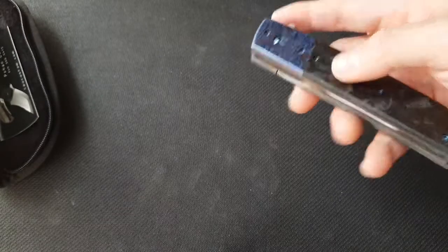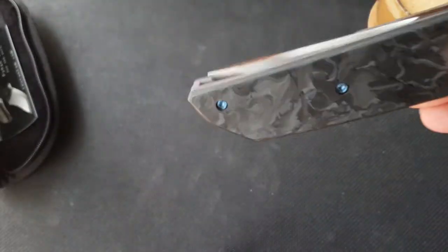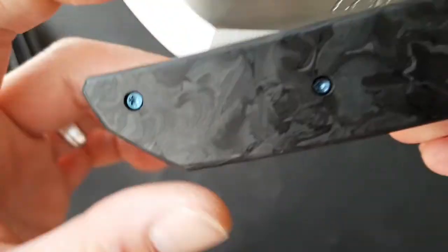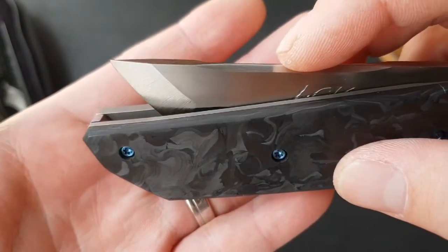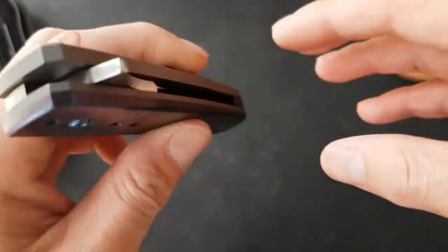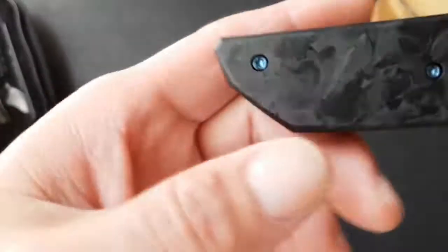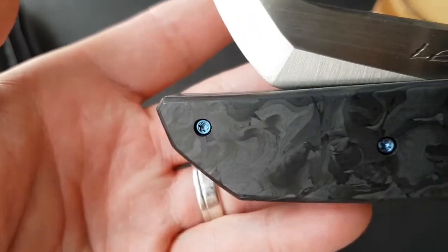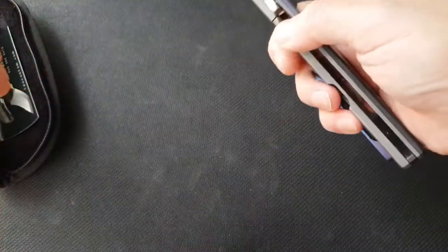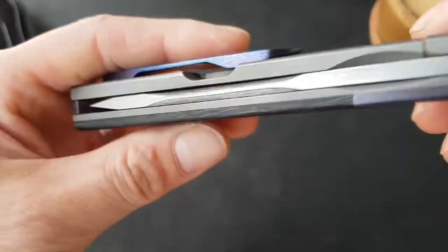Now, let me go ahead and open this knife. Very fast actioning knife. Now, what impresses me the most is upon closing it, it almost felt like there's a rubber cushion. I love a knife that closes like that. I've handled a couple of knives that do that. I like it. I don't know if you guys can hear it. It's this very comfortable little thump. Very nice, man. I love the feeling of that knife closing.